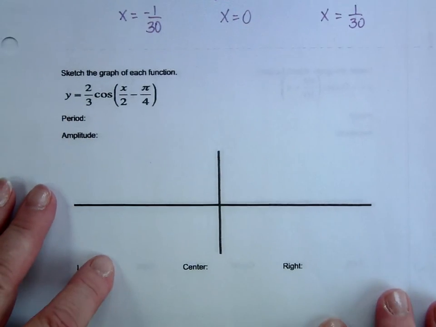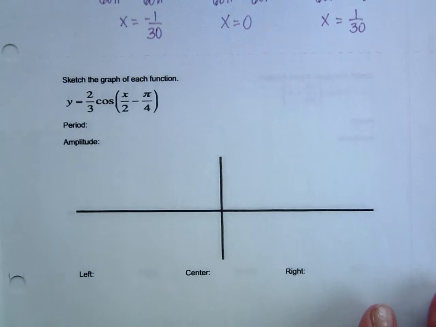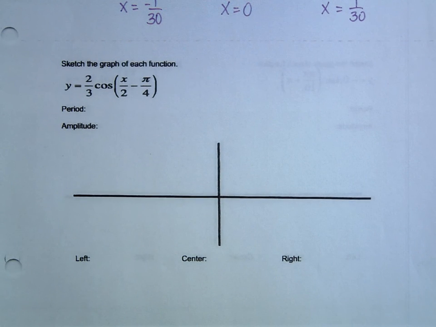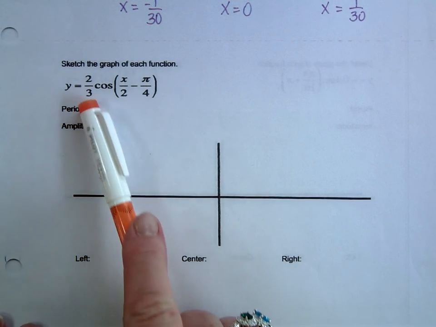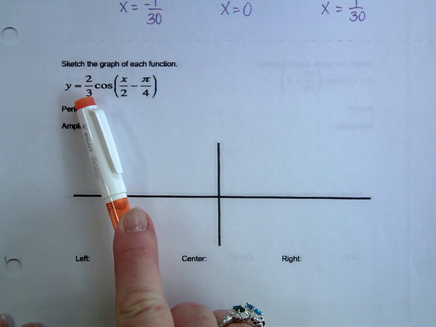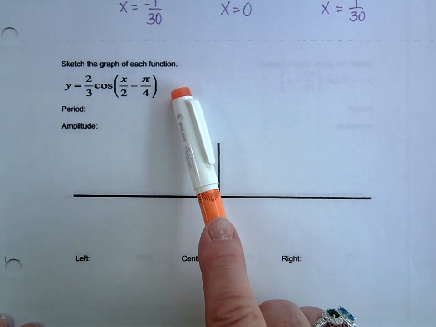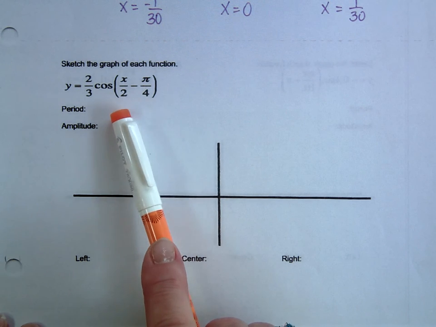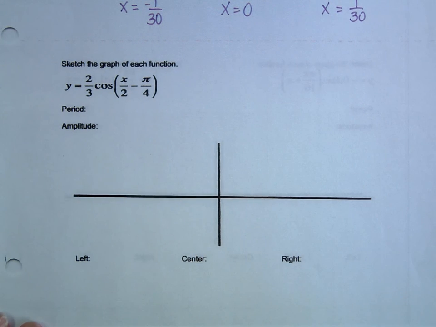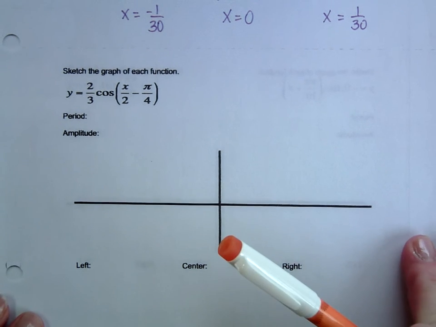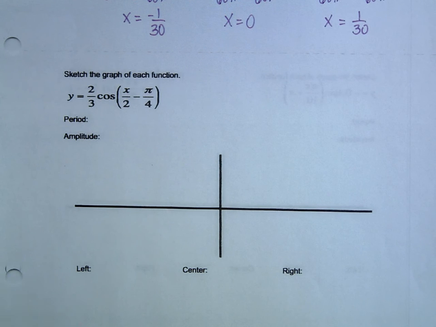All right, here's the next one. I'm going to start with the same stuff. Looking at this, I don't have a negative, so I don't have something to put on hold. You're going to see later that we're going to have up and down movements. We don't have that either. But we do have something extra special. This is the first one with parentheses. It's going to get a little bit challenging when I go to find the left, center, and rights. But I'm going to show you a trick that will hopefully make your life a little bit easier.